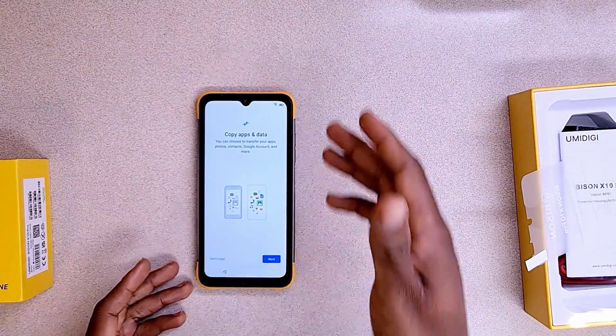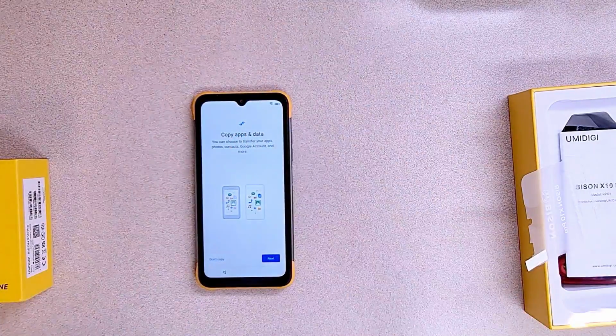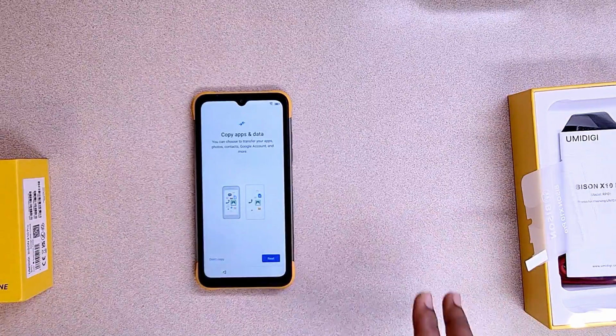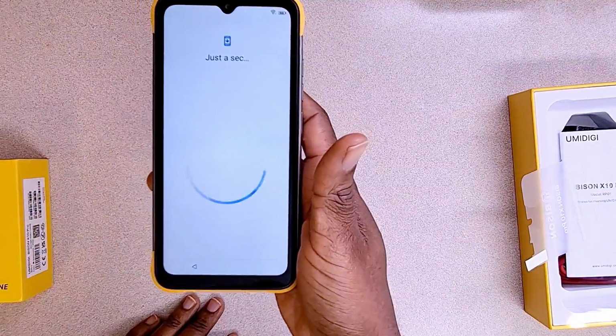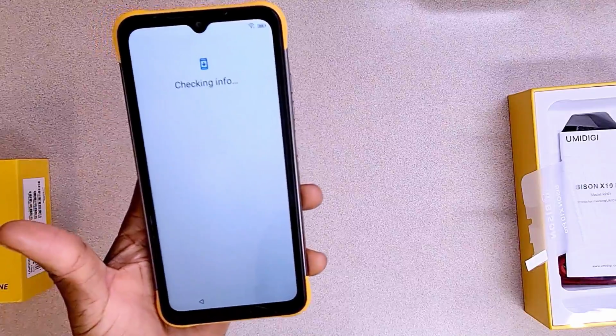So this page says copy apps and data. All right, guys, this function is simply for transferring data from your old phone to your new phone, but I'm not doing that in this video. I'm going to say do not copy right here. Okay, and it goes to the next screen. It says check info.